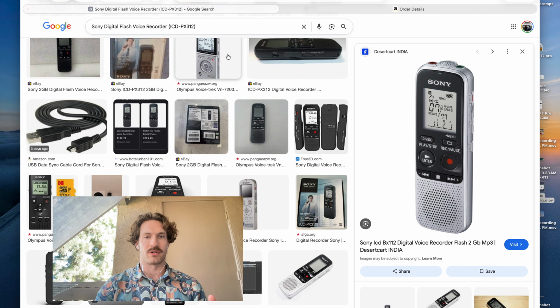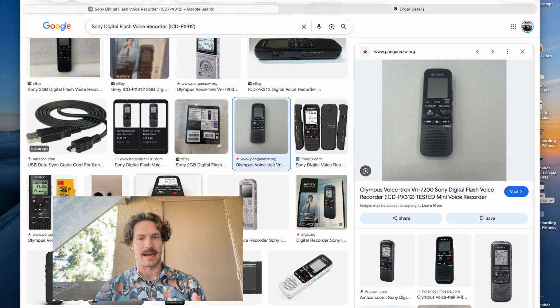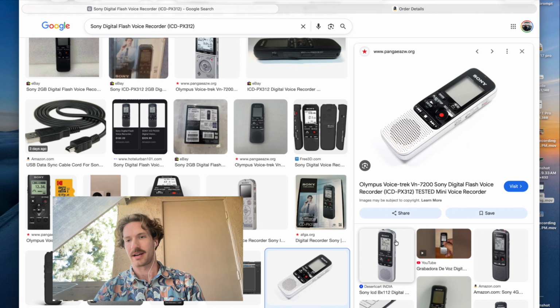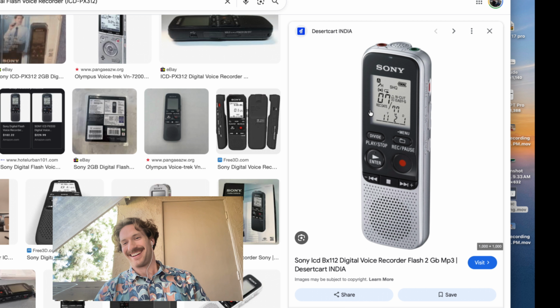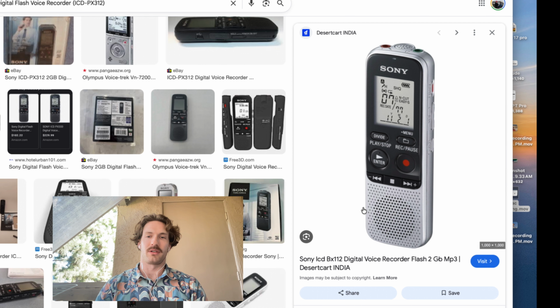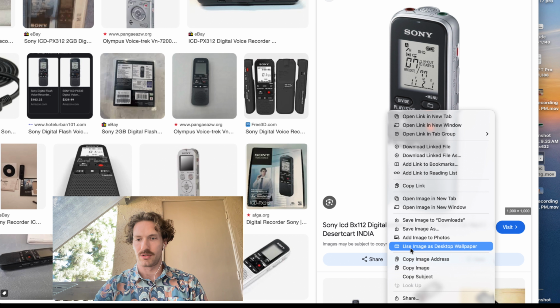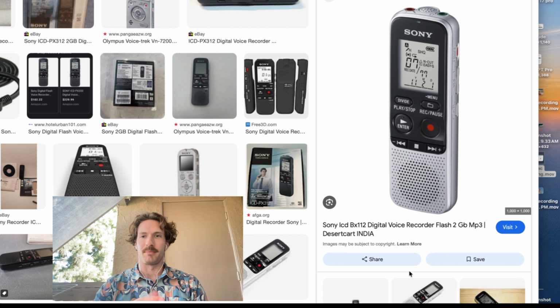They have a black version of the voice recorder, but they also have this gray version, which I kind of like a little better. I like the two-tone look of the screen, and then of course the border. That's a thick bezel right there. And then of course you have the actual silver unit of the body. So I took this voice recorder image, saved it to my desktop, and then I pulled up ChatGPT.